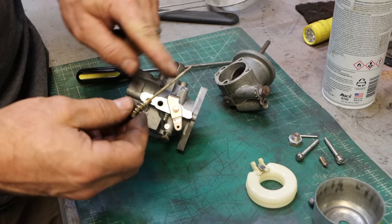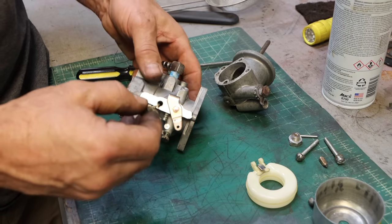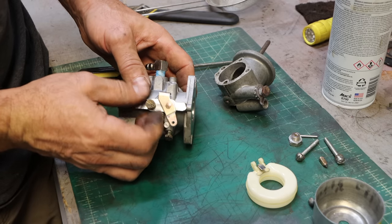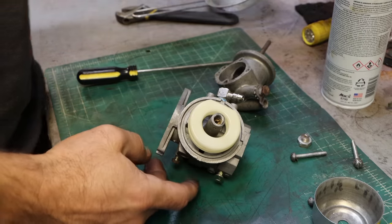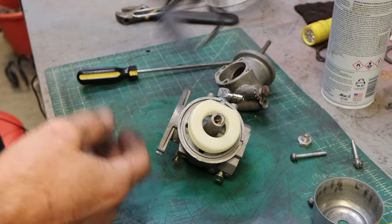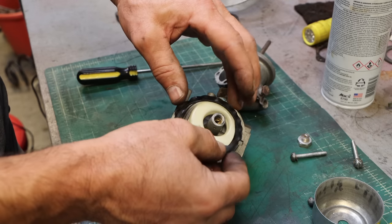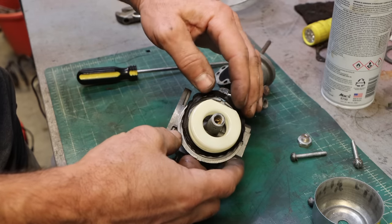And I sprayed that tube out with carb cleaner and blew it out with air. And it is nice and clean. Okay, so that's closed, so that's half, one and a half. Okay, looks good. Now we got this goofy gasket, which went on there like this. I guess I should have done that first. We're putting this float on, but I think we can still manage.